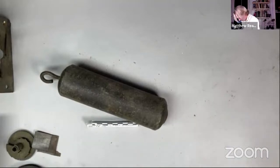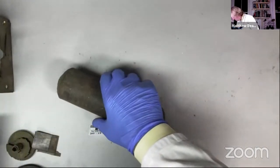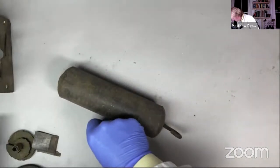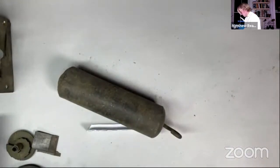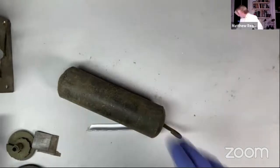I'll just finish photographing its weights and then we're done. Right, I think that's it, isn't it? I've got the dial to do, and I might as well do the dial now.